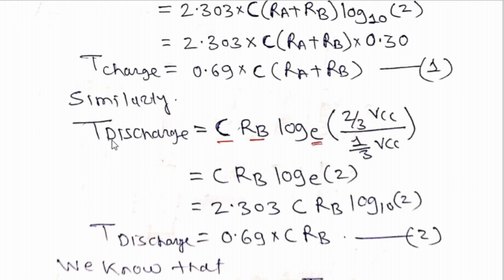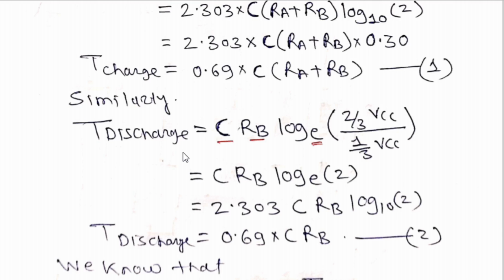Similarly, let us go to the equation of T discharge, the time required to discharge the capacitor. Now let us see what factors this time depends on. As I told you, if the capacitor is very big and you have charged it to 2/3 of VCC, and thereafter you decide to discharge it, you will require a large time to discharge it.